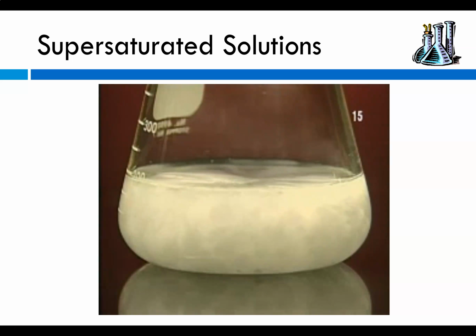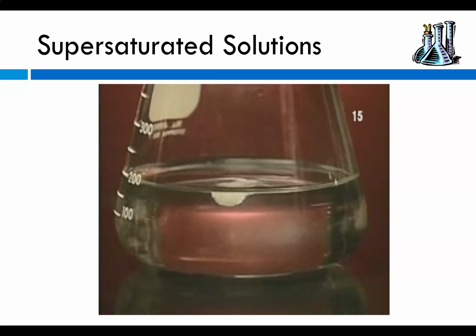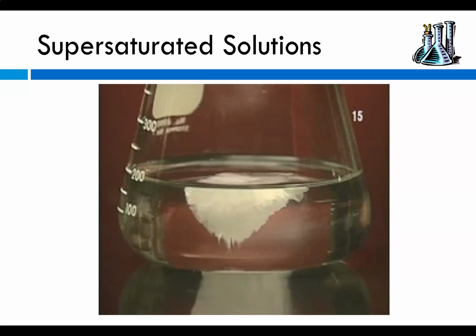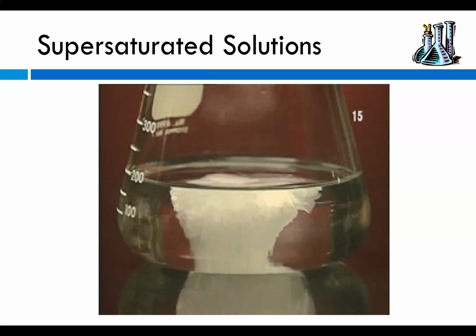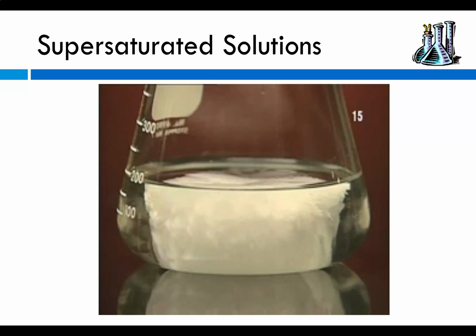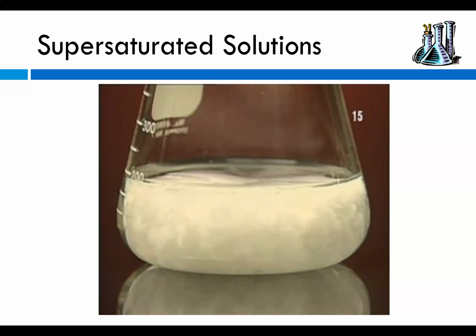This is not forming a solid, just all of that extra solute that should not have been able to be held by the solvent is now coming out of solution. We'll watch it again in slow motion. It's actually a really cool process to see in person, and as it is crystallizing out, it is also producing a ton of heat. This is a very exothermic process. If you have reusable hand warmers, often they use sodium acetate as the reactant in those.